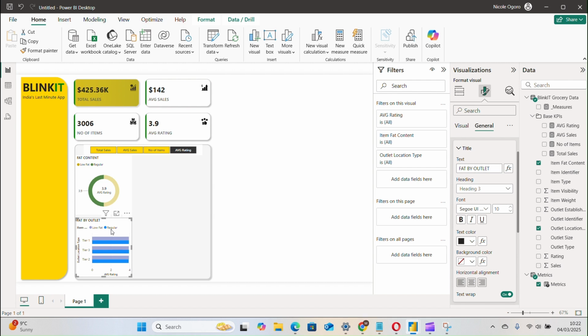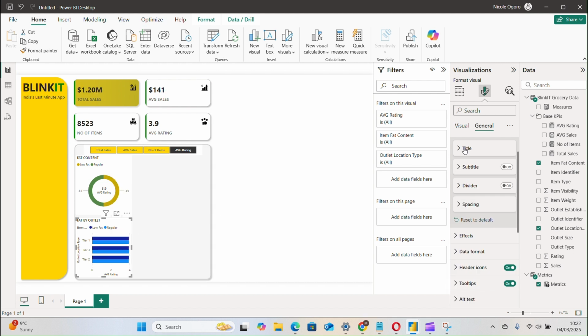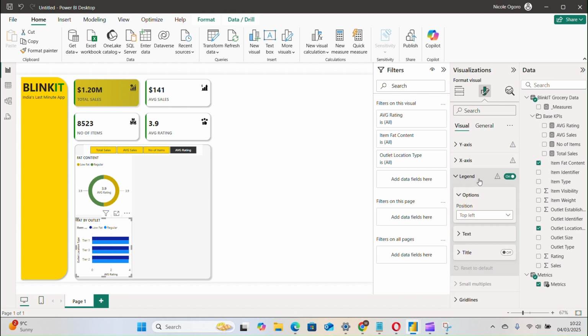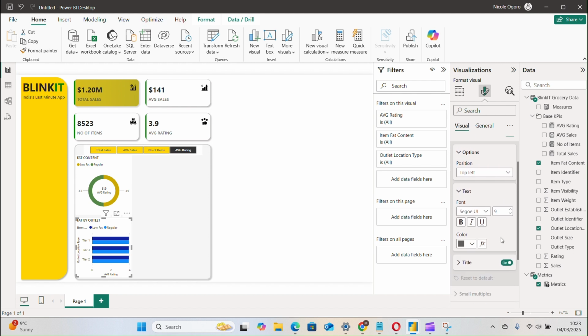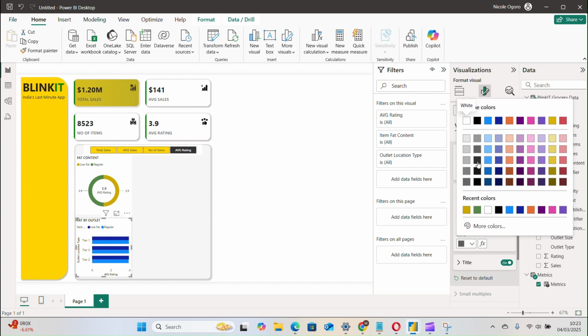Right, at this point, we need to continue with the design. Okay, so let's come to the legend. The legend, top left, that's fine. Text Segoe UI bold, yeah. I'll put it as 8 for the legend and ensure this one is black.